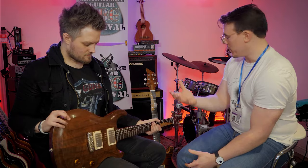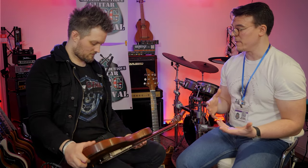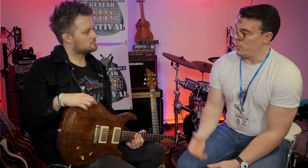And elements of that, like you'll see, I route out the shape, I route out the electronics cavities and things just because it's an accurate way of doing it. Everything else on both of these instruments is hand carved with chisels and gouges and planes, thicknessed with planes, everything's done by me. And I wanted it to be a thing of going, well, this is the progression I've made over the past five years. With a thick neck as well, which again is something I'd like to refine and get to the point where I'm completely happy with it.